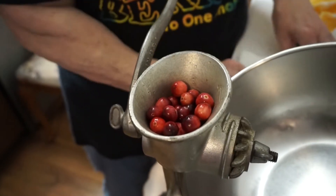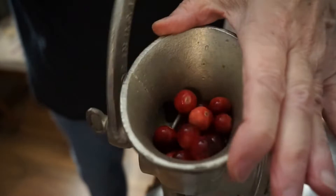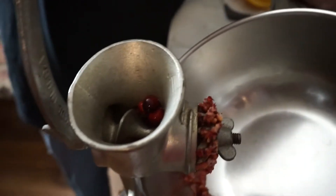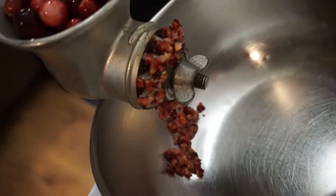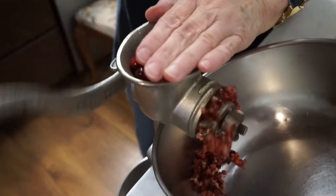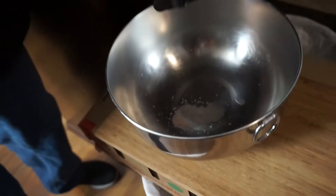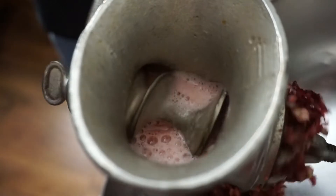And it's just kind of fun. When I was a kid, I used to help my mom do this all the time. So you just keep on filling up half a cup at a time. There's already juice dripping — this is pure cranberry juice, fresh. You can look down in here and see all the juice. That's all just nummy, nummy, nummy.